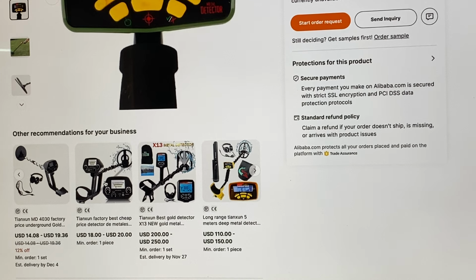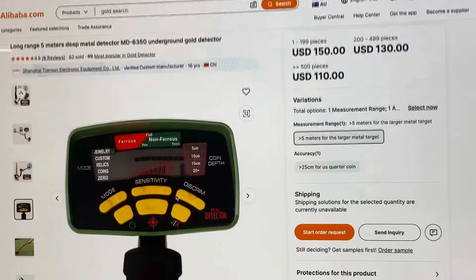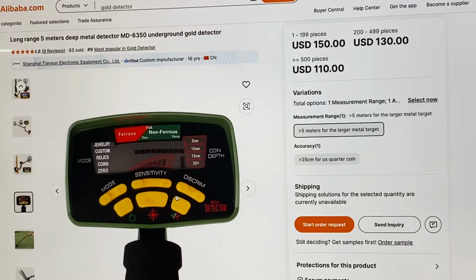But yeah, these are pretty basic. I think these are 5 transistors and 2 chips for memory, or 3 chips, something like that. It's not much in it, but what do you expect? If you can get them down to $14 each, that's so cheap. And anyway, enough waffle on that stuff. That's what it is. Have a cruise.